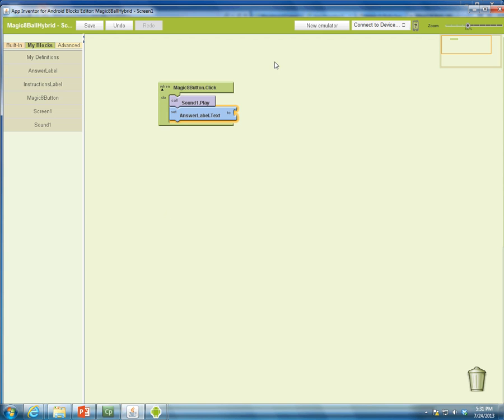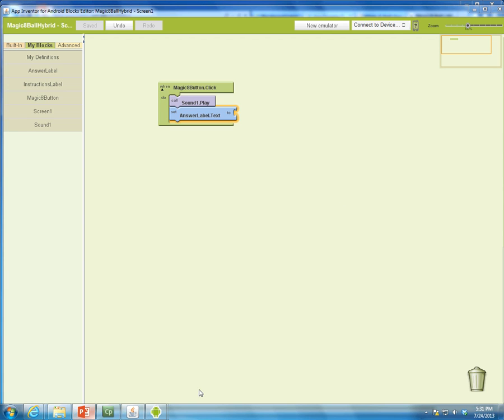And at this point, I fitted this perfectly in the when magic button click do. So that is perfect because I want both of these things to happen at the same time. I want both the sound to play and the answer label text to be set to the answer of my Magic 8. So for the next time, we're going to create these answers.